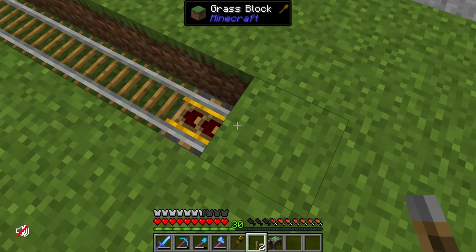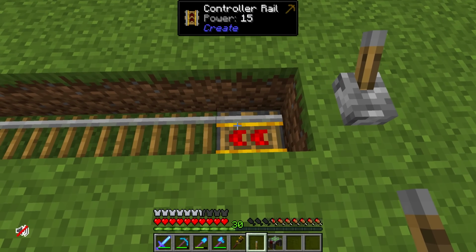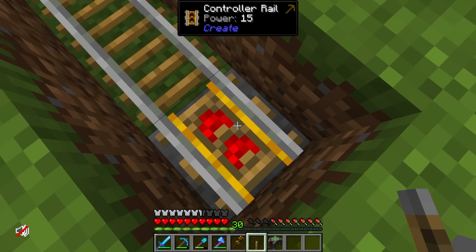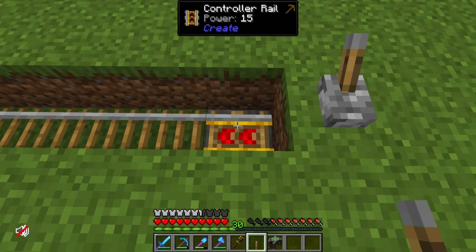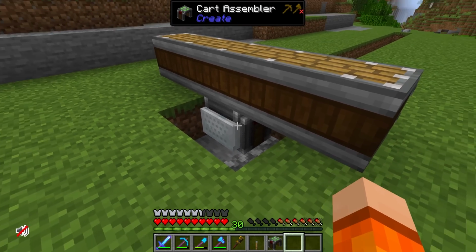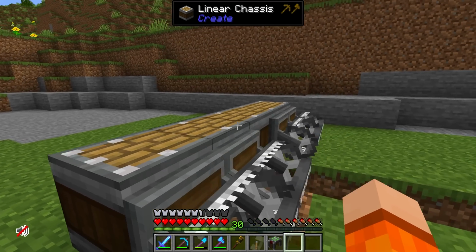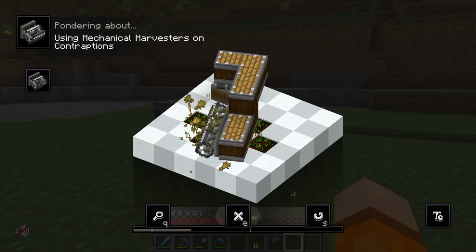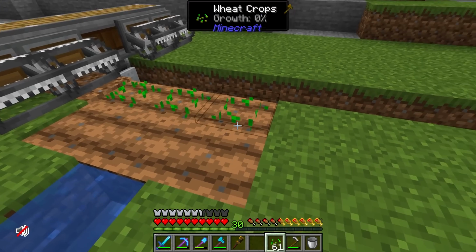Then, if we give this controller rail some power, the controller rail, by the way, just goes in the direction that it's pointing. It's like a powered rail, but it gives the cart momentum, even if it's flat. But yeah, we'll place the minecart on the cart assembler, similar to our tunnel bore. That's going to pick up the linear chassis, and we have some mechanical harvesters on the front. The harvesters, as you can see, can farm crops.